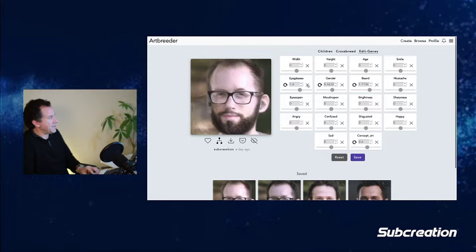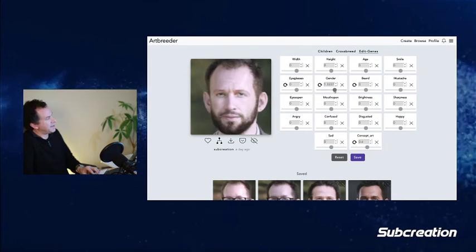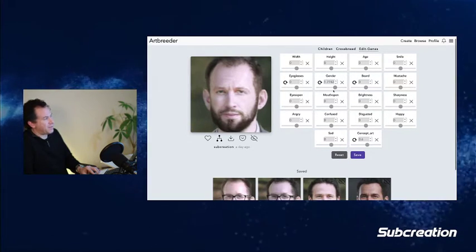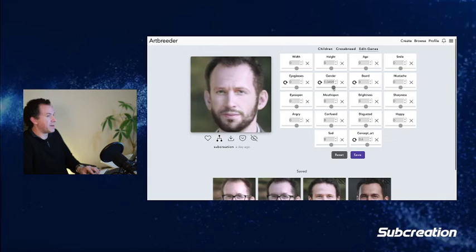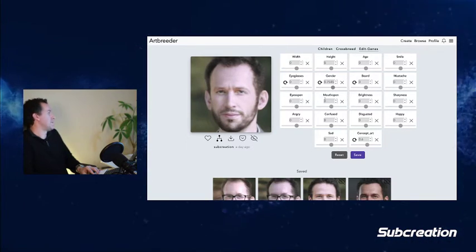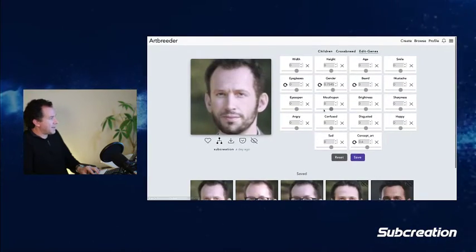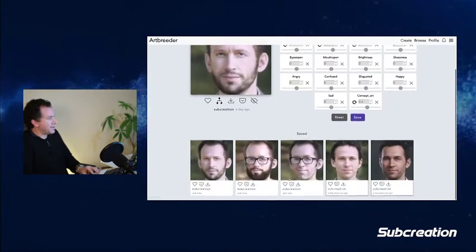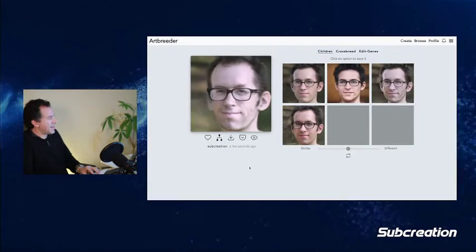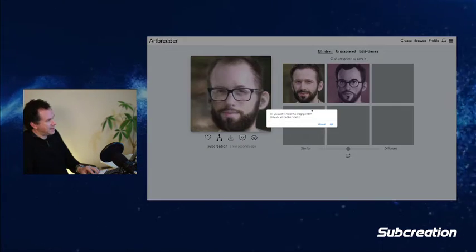I'm gonna erase the glasses, erase the beard, but just see what it's like to go more masculine. It's interesting that you get a beard from going more masculine, but you get a lot more beard from adding beard. I'm gonna go ahead and cut that down a bit. So that's interesting. All right, and I'm going to, oh, you know what? I forgot I didn't want these to be live necessarily. So I gotta go in here and hide these.